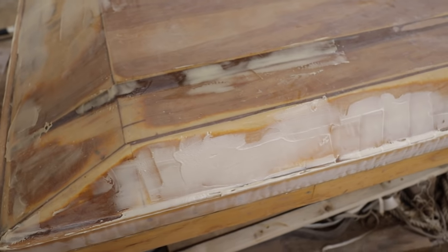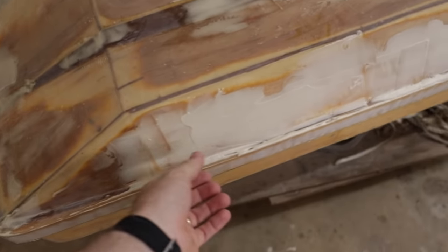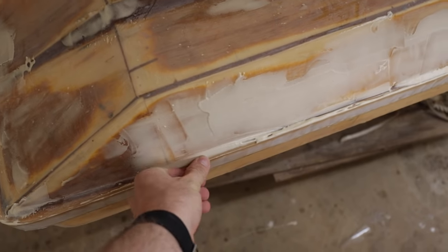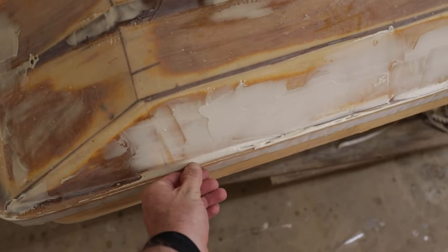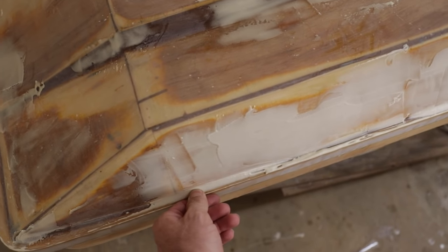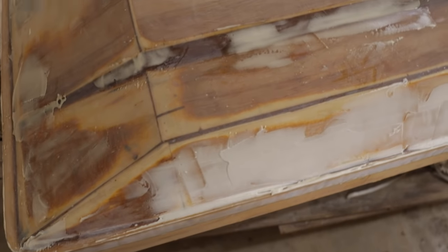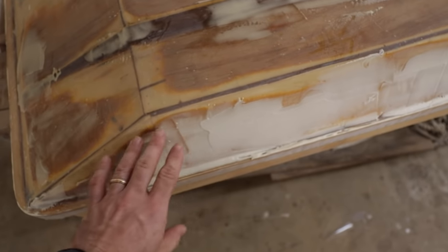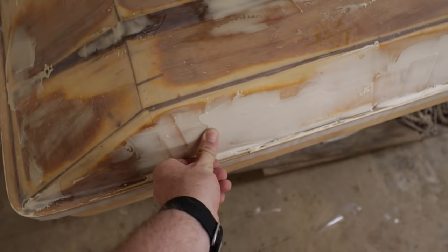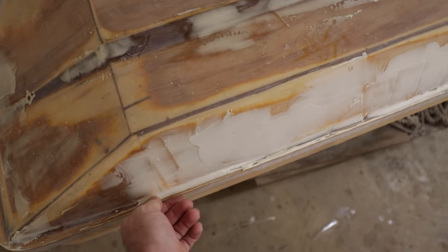All right, so I've let the fairing compound sit for about a week. I just hadn't been able to work on it. I did check on it about 24 hours later and it was still a little bit soft. I could still get a thumbnail mark in it. But after a week, it's hardened fully. It's rock solid. So I'm going to get this thing outside and start sanding it down. This should be a lot easier to sand down than just pure epoxy. That's why I use this in the first place. So let's get it sanded and see how it does.